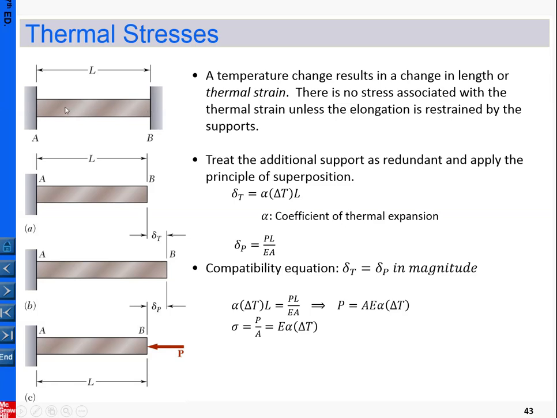However, if we consider a different case in which we constrain both sides, while at the same time this material is under thermal expansion, you can see the material tries to expand. However, the two constraints prevent it from changing dimension at B relative to A. So B tries to deform, however the constraint prevents such a deformation, so we expect a reaction to exist here.